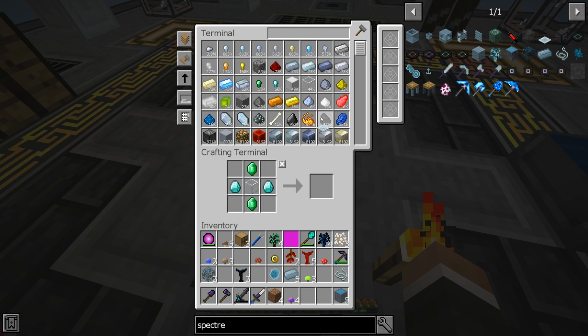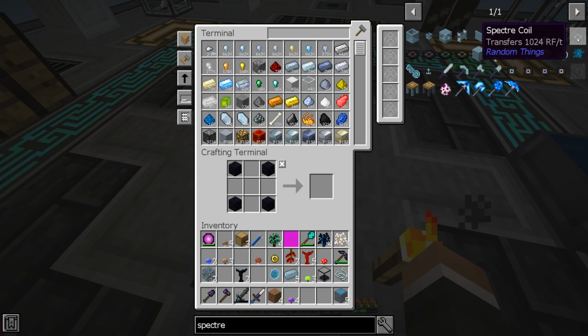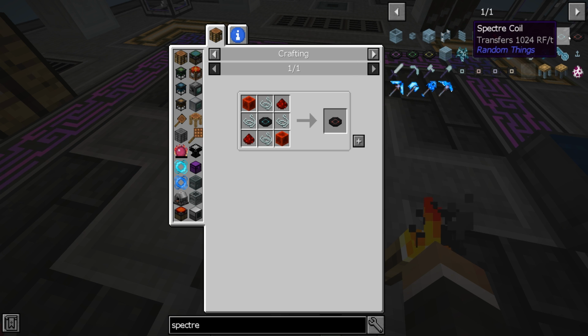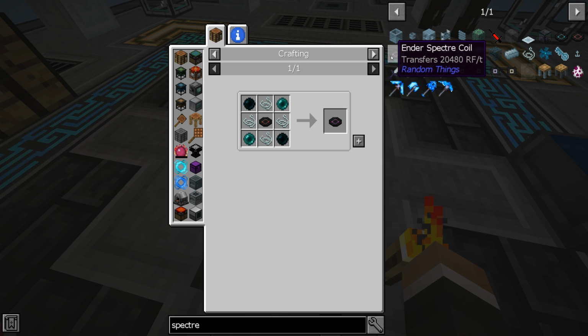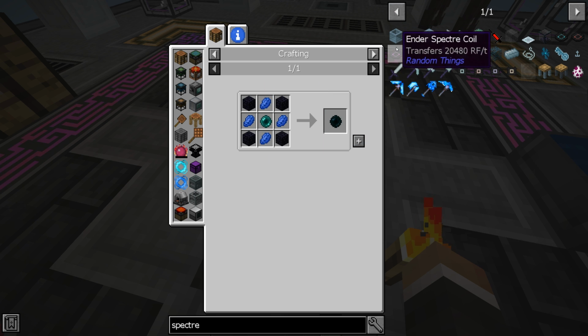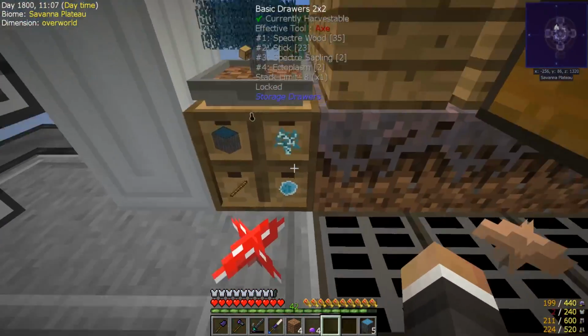So we'll make a Spector lens. We'll make a Spector energy injector. And then for now, I don't think we need more than the Spector coil, the first tier of Spector coil here, the one that transfers 1024 redstone flux per tick, this base one. Although the higher tier does require the previous tier anyway, but the higher tiers are not particularly hard to make. This one does require stable ender pearls, but none of these are particularly difficult. Like, we could make quite a few 24,000 ender Spector coils fairly easily, I think.